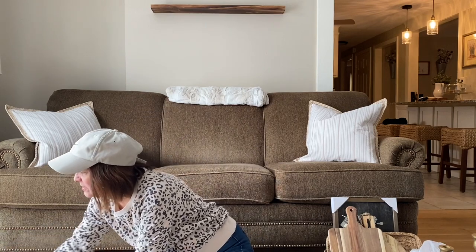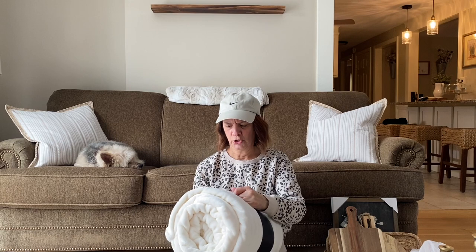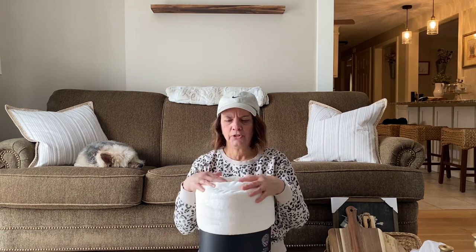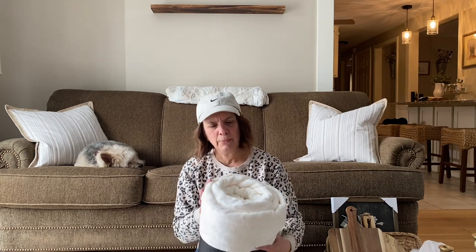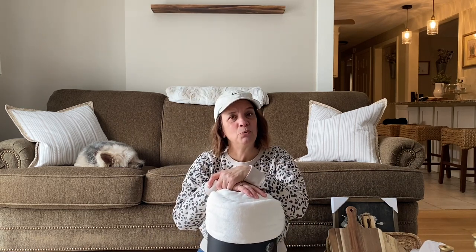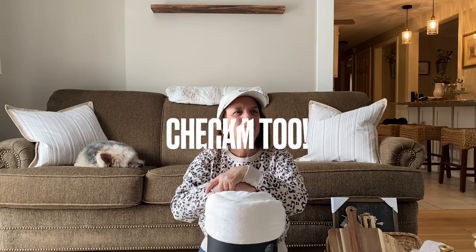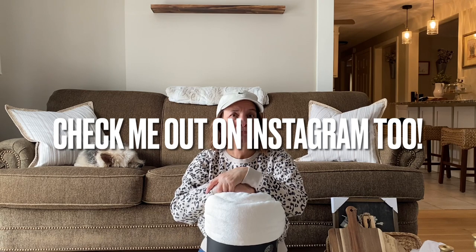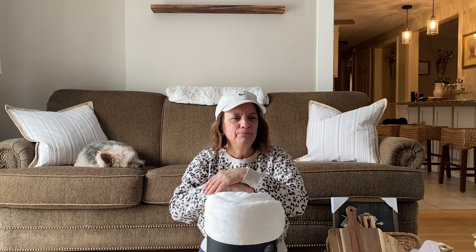Anyway, all right, so the last thing is, let me roll this over, $24.99. So this is just a plush blanket. It's kind of an off-white, and it's going in my spare room upstairs. I have a spare bedroom upstairs, and I think that'll be in one of my future videos. We brought up some older bedroom furniture, but I think I'm just gonna show you how to decorate on a budget, use what you have, so that could be up and coming content too.